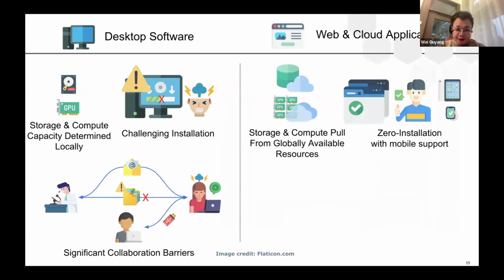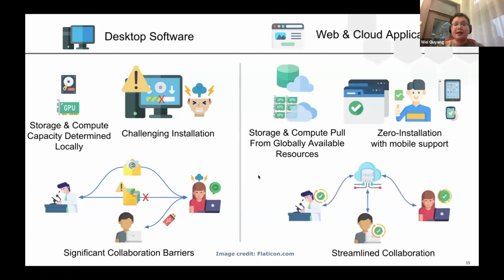With our solution, with the bioengine and its connection with the model zoo, because it's cloud-based, it's much easier to do this kind of streamlined collaboration. More importantly, it allows you to talk to a chatbot, just like what we did. So it's not just humans to humans, but also humans to AI.